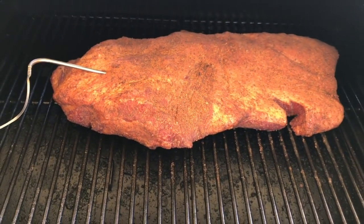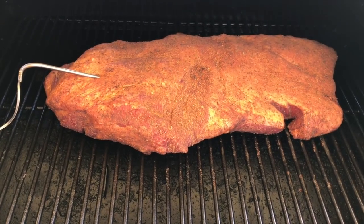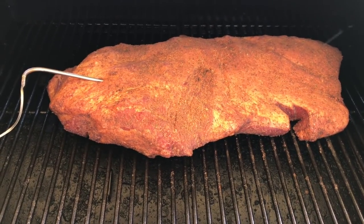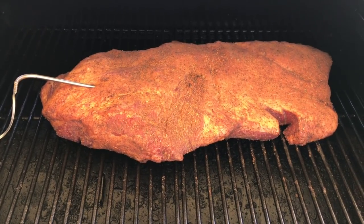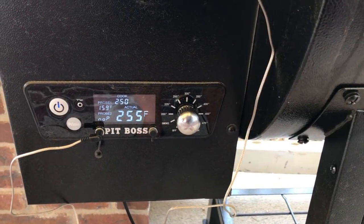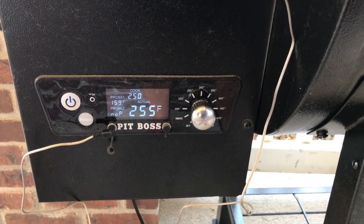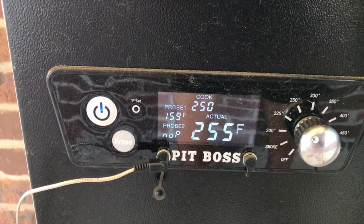But again, being patient, especially with this big a cut of meat, is really important. I'm really thinking this is going to come out to a great Texas flavored brisket, and we'll check back. All right, everyone. So we're about 5 hours into cooking time.